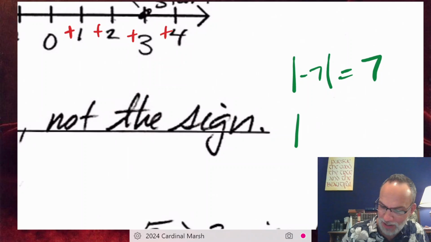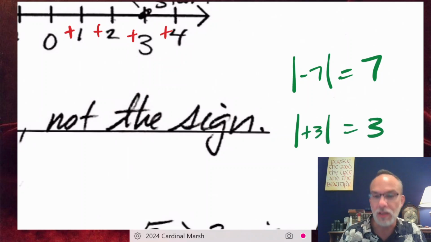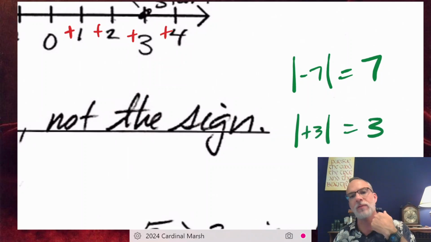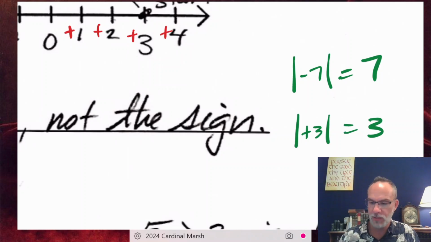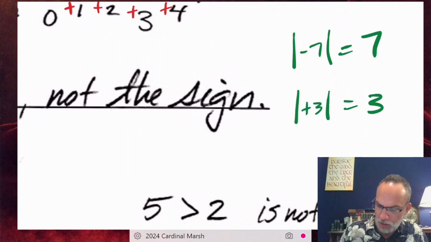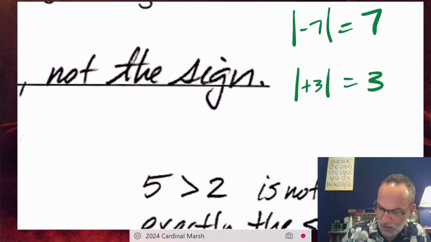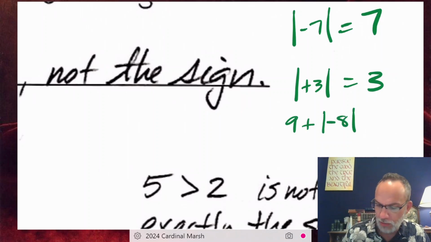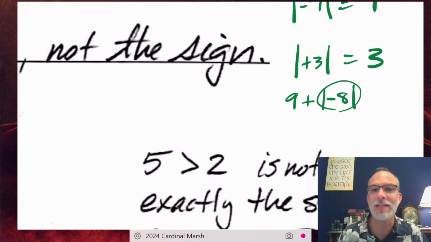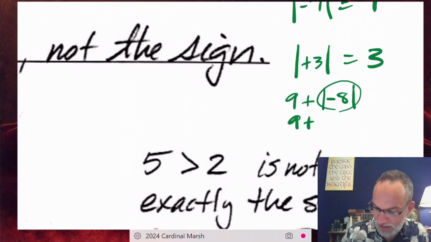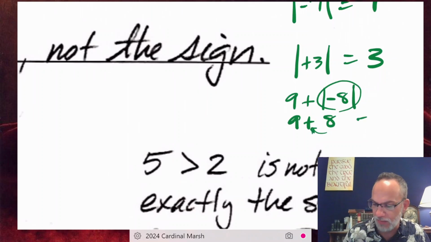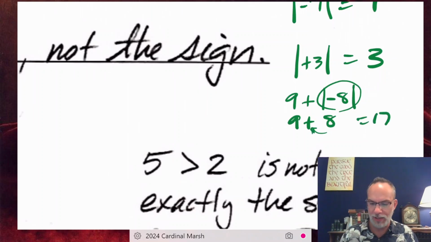And what is the absolute value of +3? 3. Just strip the sign off. How big's the number? 3. That's all you need. Now, when you put this together in, I don't know, an expression, let me see if I can get above my head here. What if I said 9 plus the absolute value of -8? You're like, well, okay, how big is -8? That would be 9 plus 8, no sign. But now there's the sign that tells you what to do with it. 9 plus 8, oh, that's 17. Okay, so sort it out.